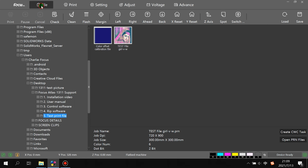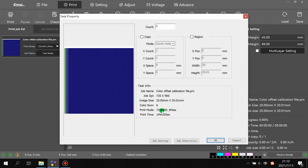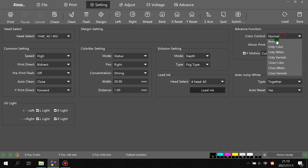We go to file and we find the test print file. Here, we load it to the software. And here we go to task setting. Here shows six color numbers. That means this picture is ripped with KCMY plus white and varnish. Then we go to setting, advanced function, to be sure here is normal KCMY, white and varnish. And then we click save.